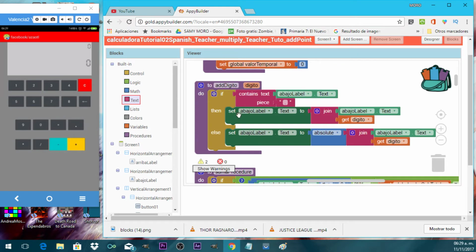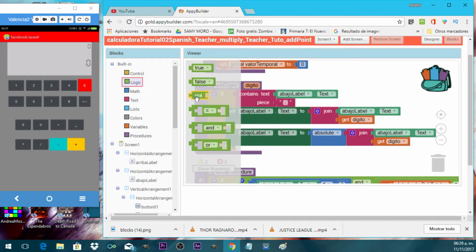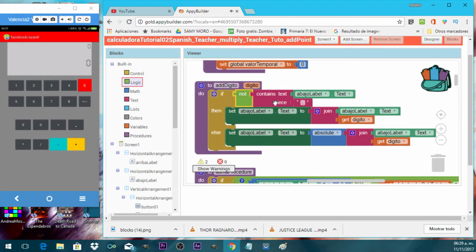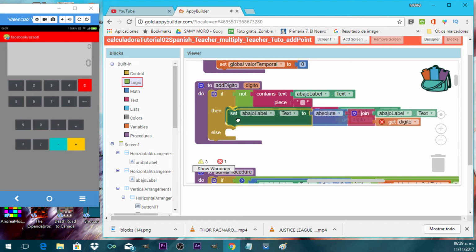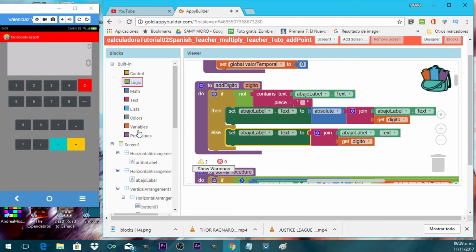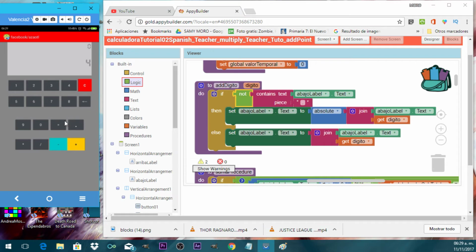Also, I'm going to show you something. You can use not in here. If this thing is not containing this text, well, do it like this. Else, do it like that. So it's the opposite, but I am using not, and then I just change this. So for example, 4.8 plus 0.7 equals, okay, so it's quite the same. For example, 0.0000. Okay, so that's when you invert the conditions.